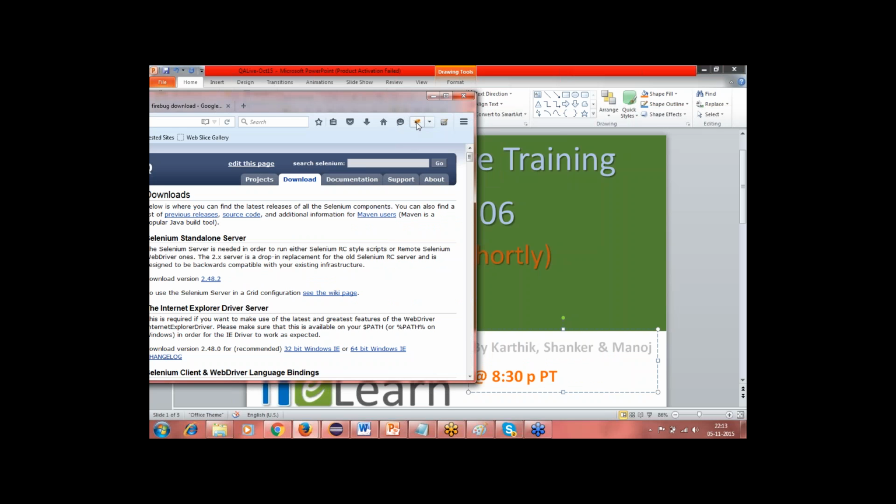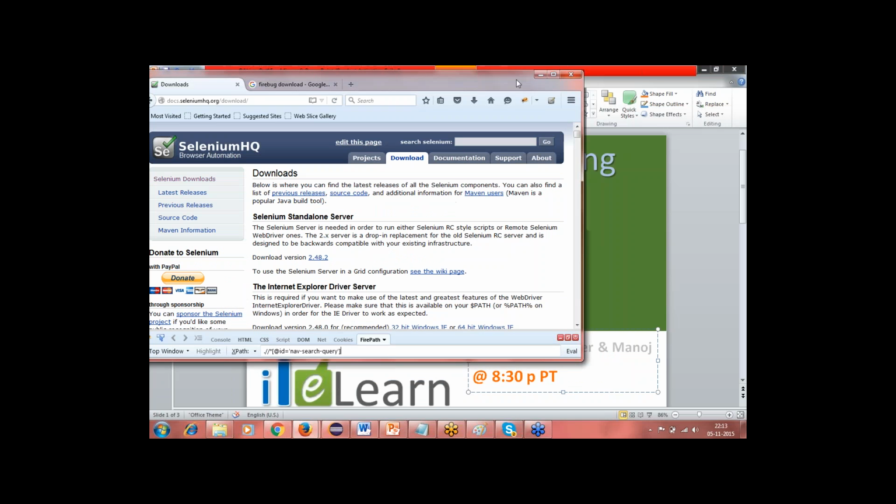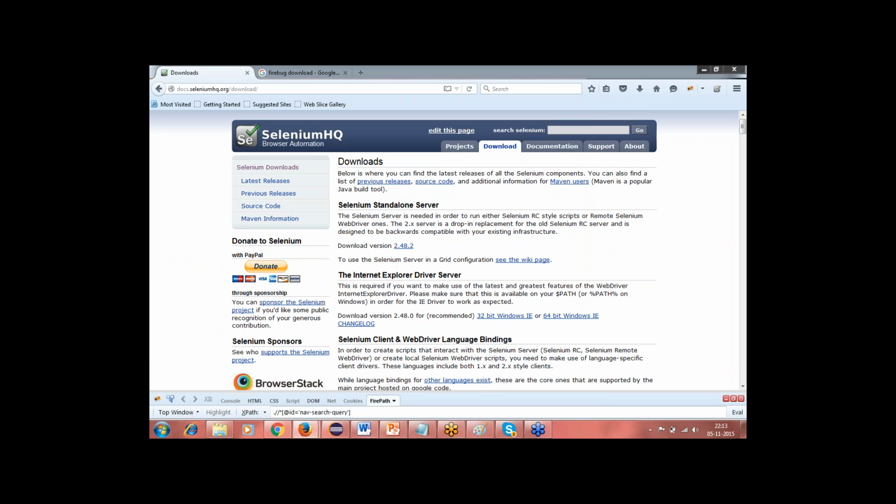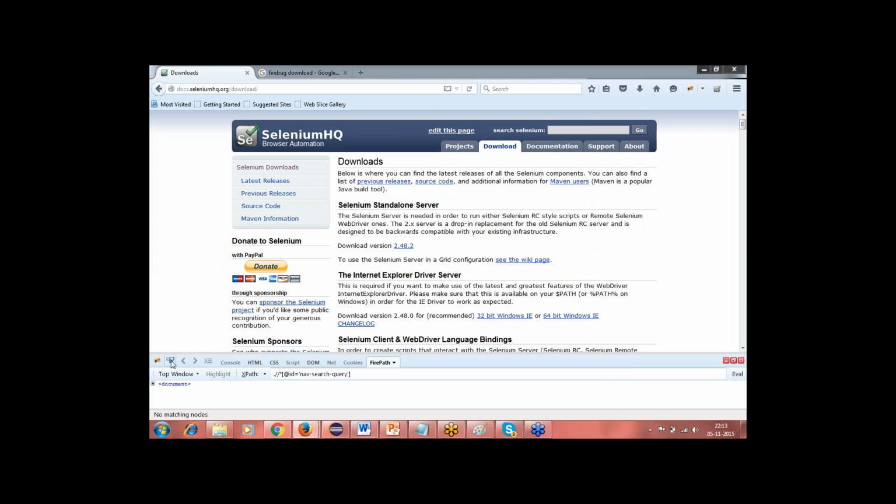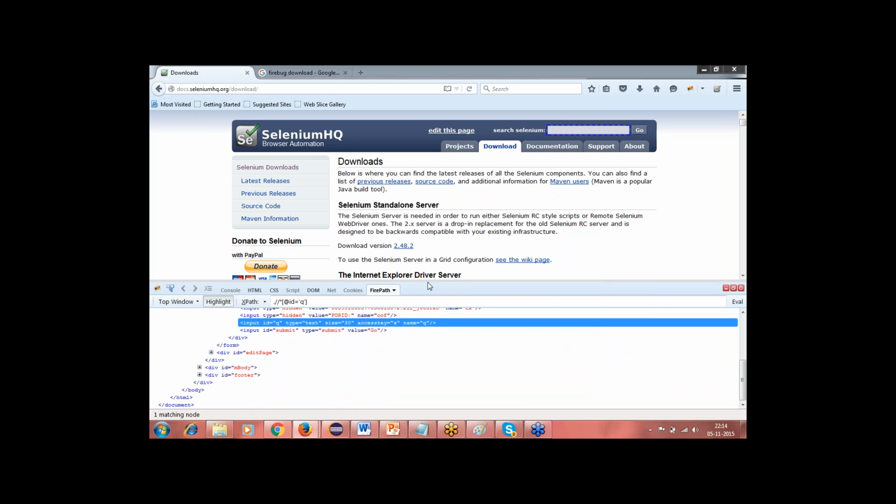So what is the purpose of this? It is going to help us inspect any of the elements. For example, in this particular site, if I wanted to do any automation, all I have to do is click on this inspect element. For example, I wanted to understand this search box. Just click on this search box. It will give you the various properties that the search box consists of, typically in the HTML format. So your web page is HTML, right?